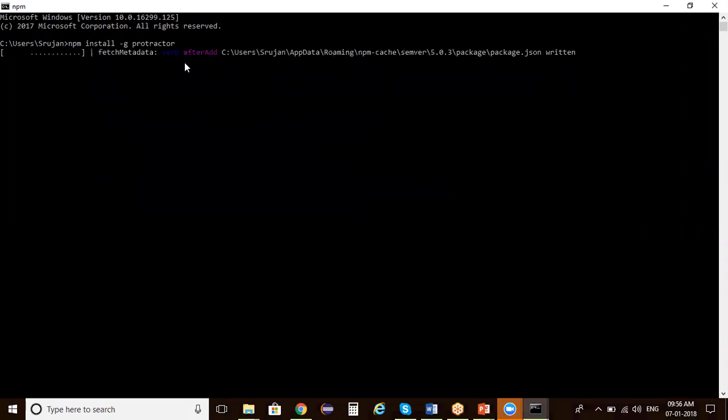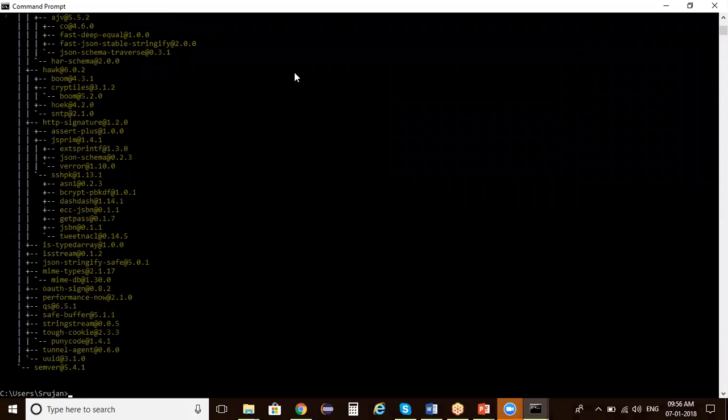See here, it will take a few minutes to install Protractor to your machine. This is how it installs all the required node modules. And whenever you are downloading Node.js, better go with the 6.10 version, which will be compatible with your Protractor. Rather than downloading the latest version of Node.js, simply go with the 6th version. Node.js 6.10, you can find it in the previous releases of Node.js.